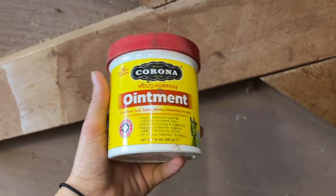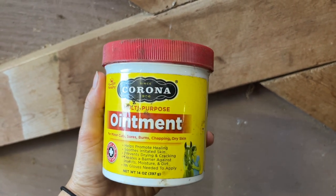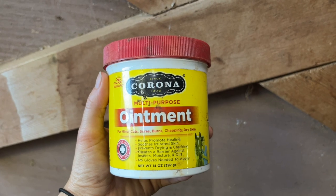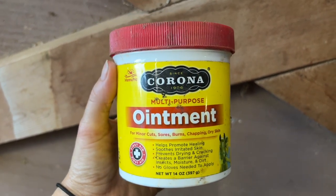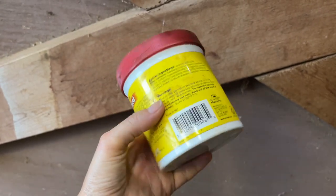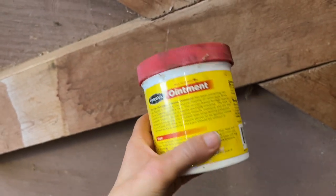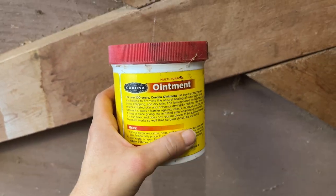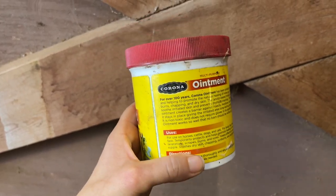And if you're like me, you're terrible at actually following the directions and do not normally use gloves anyways, and just wash your hands afterwards. So it is nice to be able to have something that you do not need to wear gloves with. I like to use it for any cuts and scrapes they have, and when they get a sunburn on their noses, it's a nice thing to put on their nose to soothe it.